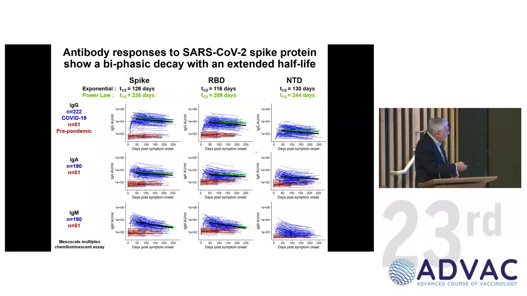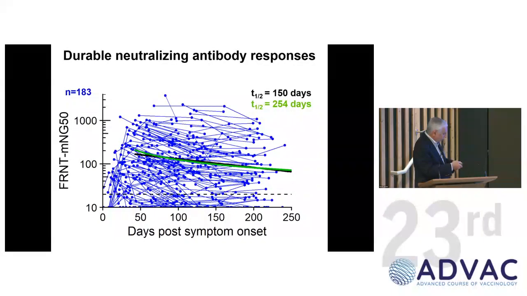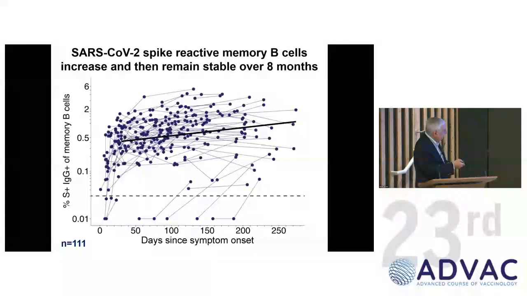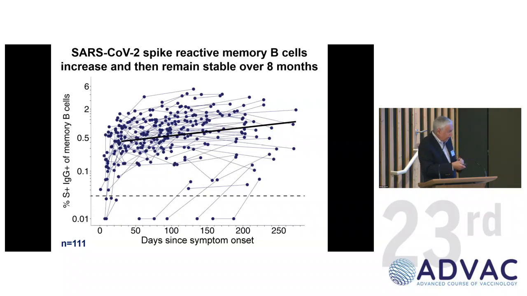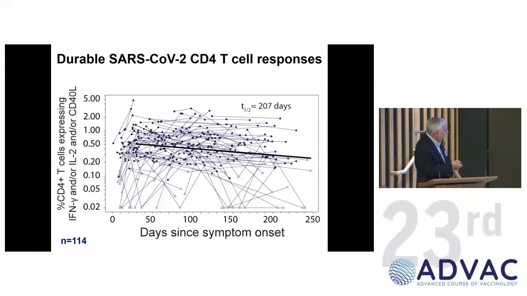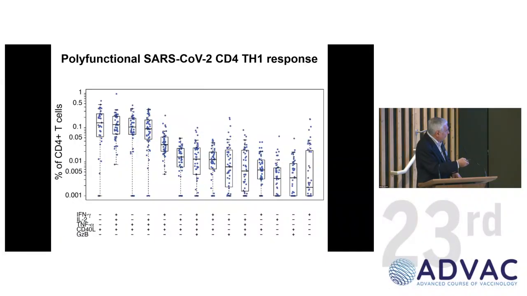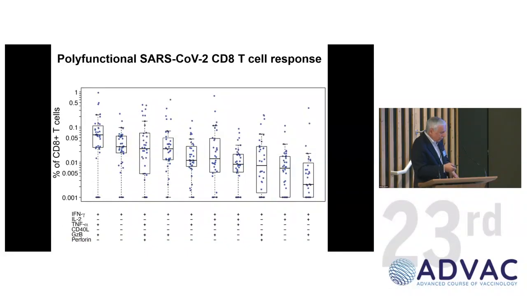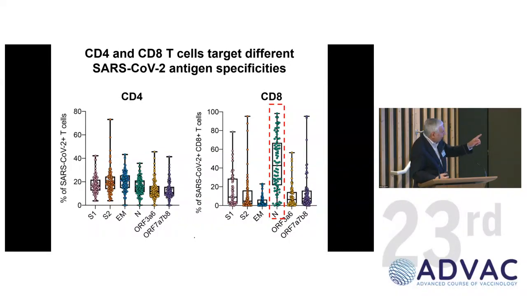A lot of IgA is made after infection. IgM comes up and goes down. Neutralizing antibody also comes up — with an exponential decay half-life of about 250 days. The memory B cell response is very stable, with not much of a drop in this window — possibly because more memory B cells are coming from germinal centers. CD4 responses are also reasonably stable, with highly functional TH1 cells. CD8 responses also appear with about a 200-day half-life and are highly functional. You get highly functional CD4 and CD8 T cells persisting over the 8 to 10 month period.